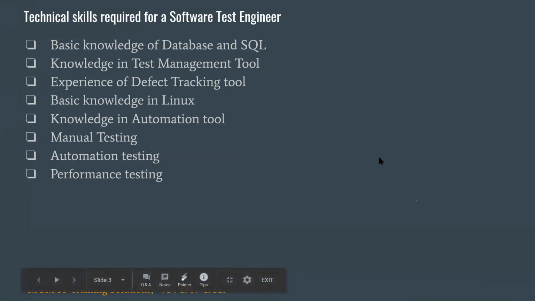In order to become a software tester, there should be some basic knowledge. There is some technical knowledge needed, but don't think of Python, Java, and all. It's simple, minimum basic knowledge. You should know what a database is, because to check data, minimum queries like select star and a few operations are enough to learn testing. We should also have knowledge of test management tools, which will be covered in our demonstration, and defect tracking tools, and basic minimum commands on Linux or Unix, like copying commands or viewing files.